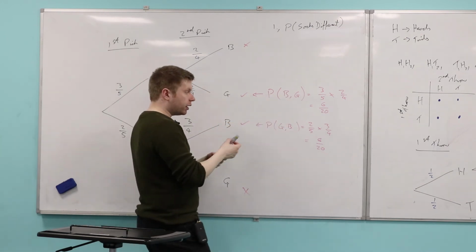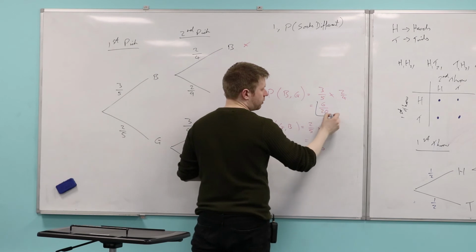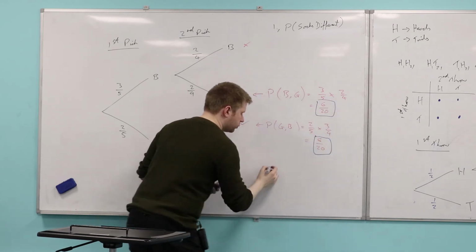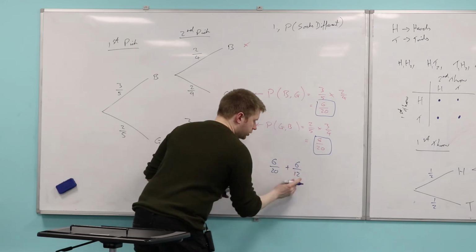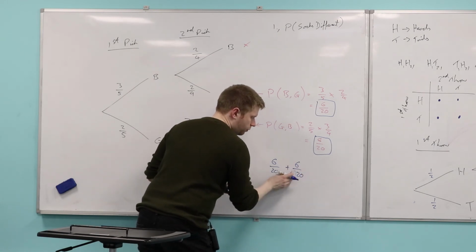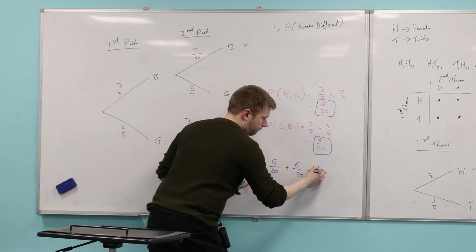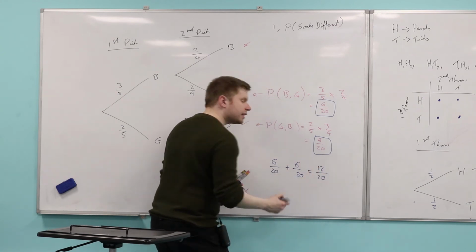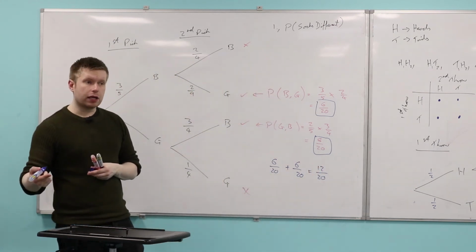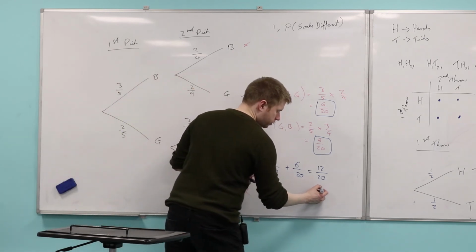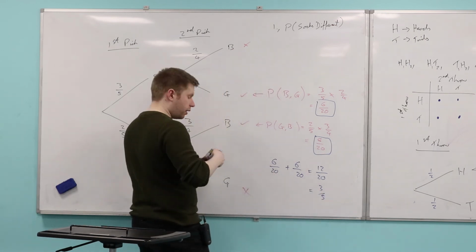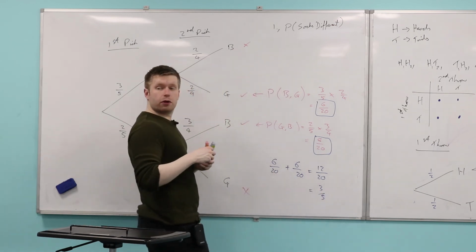Okay, so therefore we're going to have to add these two probabilities together. So we're going to take 6/20 and add it to 6/20. What's this equal to? 12/20. Now you simplify. Leave your simplification till the very end. So, what's this equal to? 3/5. Good, 3/5, yeah? Which is about 60% if you put it as a percentage.